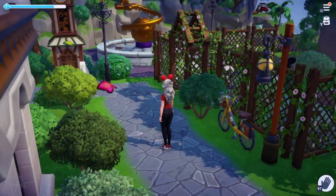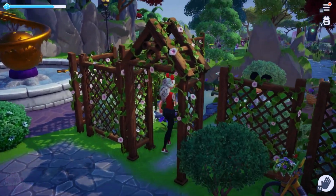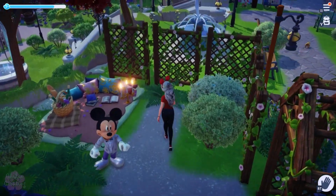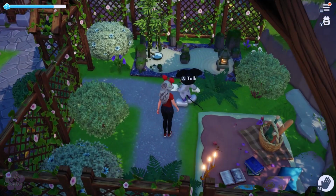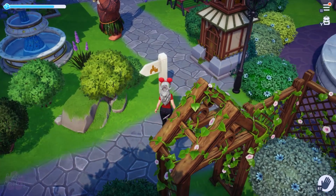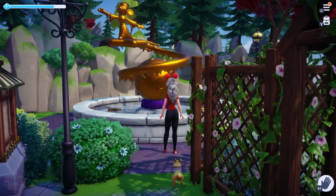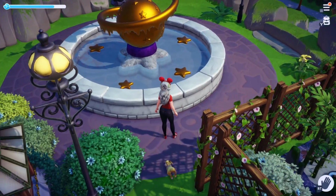And then there's this little zen area, which has another bike because I love those bikes. And hi, Mickey. Nothing too extravagant, just really a little private area. And I love this little area too. So private. And then if we walk out here, we have another fountain. Because this is all part of the park, okay? This whole area is still part of the park. At least I'm saying that in my head.